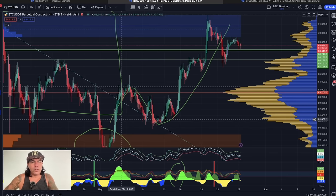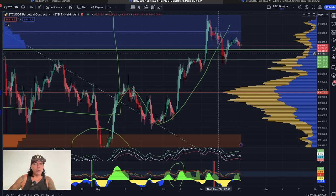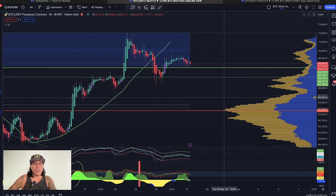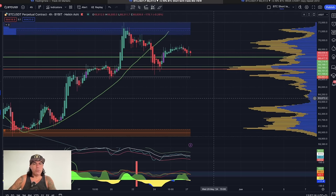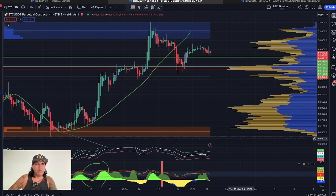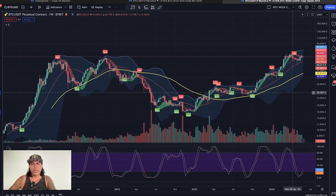So like I told you a couple of days ago, when we broke out and we bounced this dollar line and we would go up to there, we had a target. When we reach these targets, we go sideways for some time, and that sideways movement can take another week or something before we move on. But there are some charts that are indicating to me that we will make a bullish move very soon. So for example, if we zoom out to this one over here, it is the weekly chart.